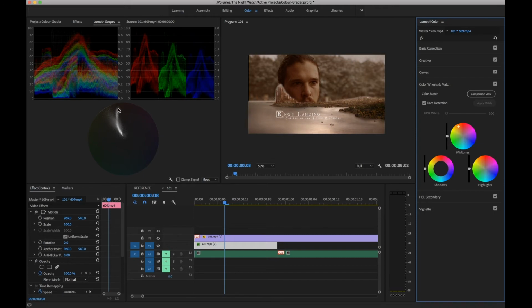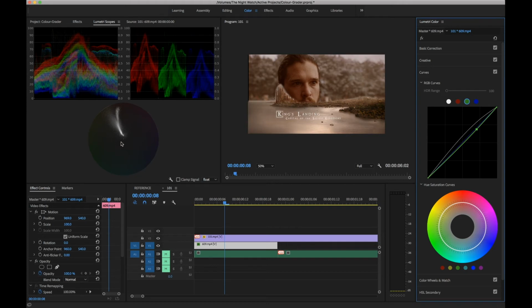Now, this curve is troubling me, so I guess that's my shadows. But I don't want to mess with the shadows too much here, just because this is a building and that's a face. So obviously they're going to have some differences.